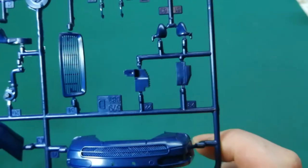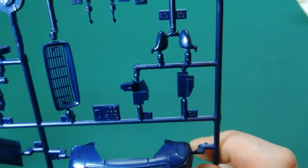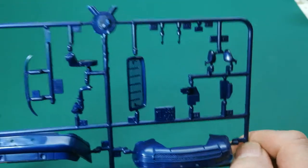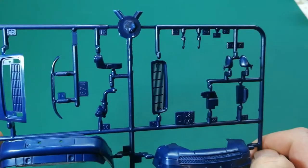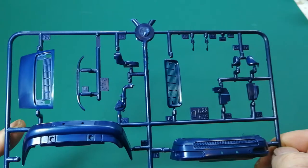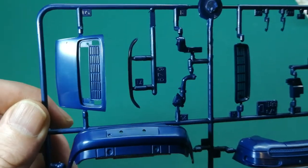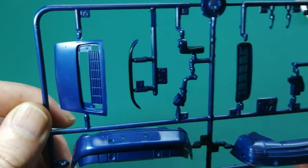The side mirrors and all the kind of detail. When you spray paint it, don't forget the side mirrors when you do the body. I've done that many a time, and you have been warned. And other parts right over here. Here's the bonnet, obviously the engine of the Porsche at the back.